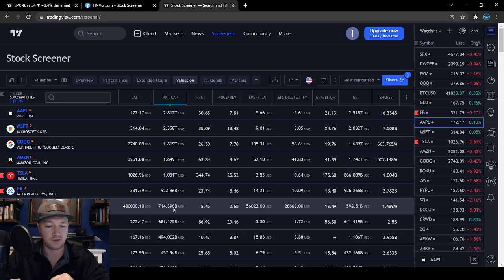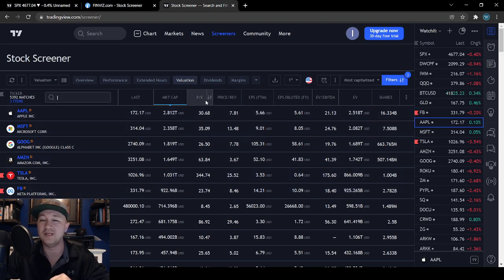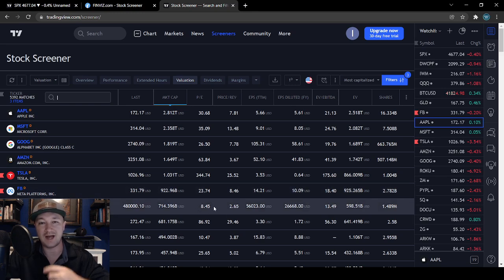And then you got this company right here, Berkshire Hathaway. That's Warren Buffett's company, 8.45. That number is a lot lower than all those other companies before it, right? All those other PE ratios before it. That is something I would consider to be undervalued. It's much lower than all these other ones. So that means we only have to pay $8.45 to get $1 of earnings from Berkshire Hathaway, right? That's a lot less. We don't have to pay as much. That means it's cheap. It's on discount. It's undervalued. That's how I look at it anyway, and that's how I like to explain it. Let me know down in the comments below if that doesn't make sense. I can help clarify.